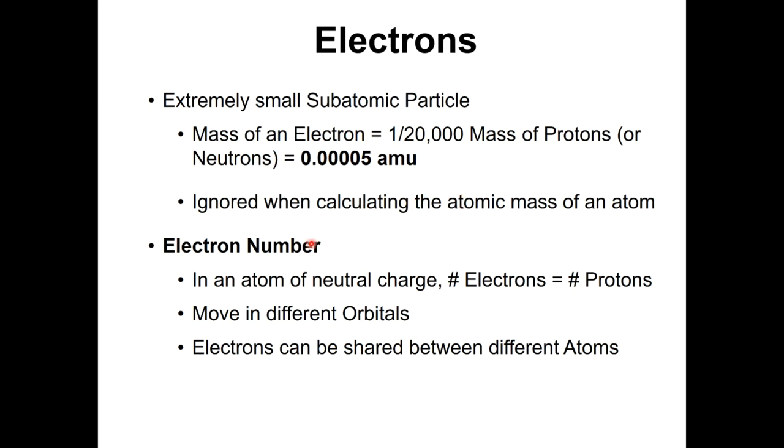Now, the number of electrons in a neutral atom is always equal to the number of protons, so an element will be neutral to start with. They are located in areas called orbitals, which you'll see in the next slide, and they can be shared between different elements. These are the subatomic particles which create the bonds and give the behavior to the different elements. In BIO359, when we talk about cellular respiration and photosynthesis, these are the particles used to move energy around and store it. They have a lot of energy, these electrons.